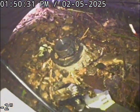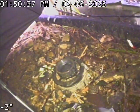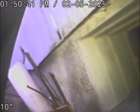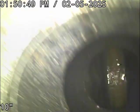I describe everything as if you are standing in the road facing the front door of the home. We are at the line's coming out the right side of the house, but fairly near the back right corner of the home. We're kind of into this little notched out spot here. So going into a 3-inch ABS cleanout, it's got a clever little mini cap on top of it. Water's running. We're gonna zero out right here at the base of the cleanout and off we go.